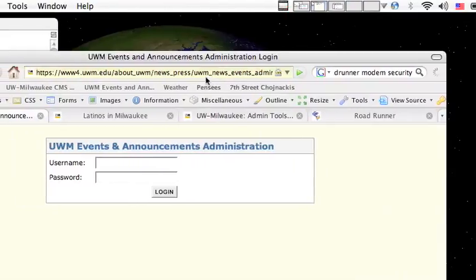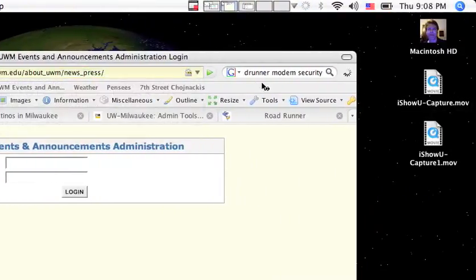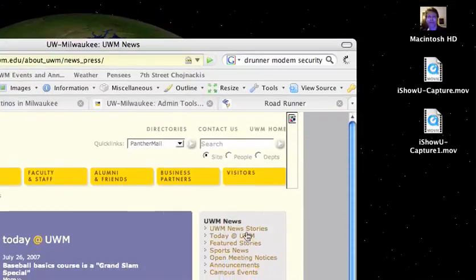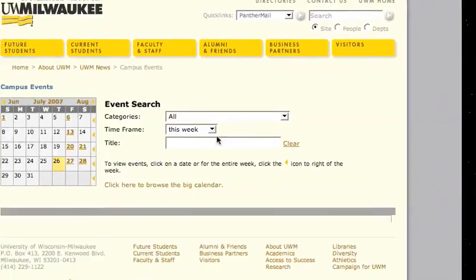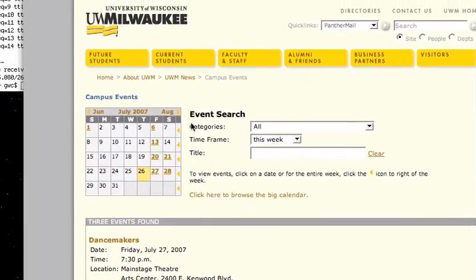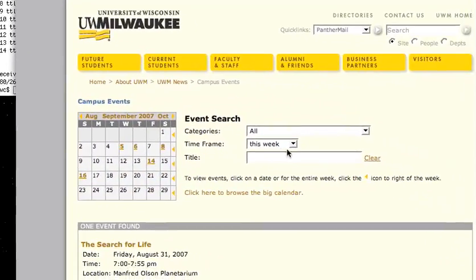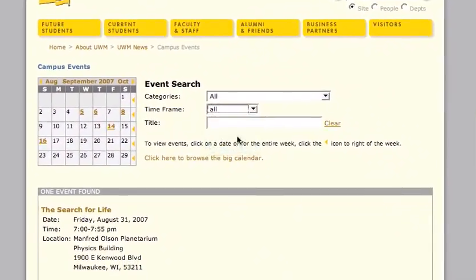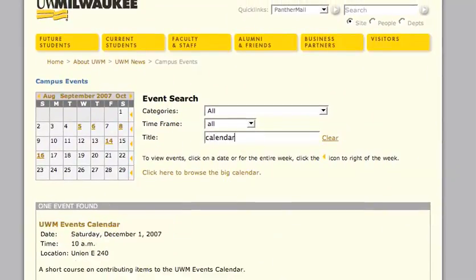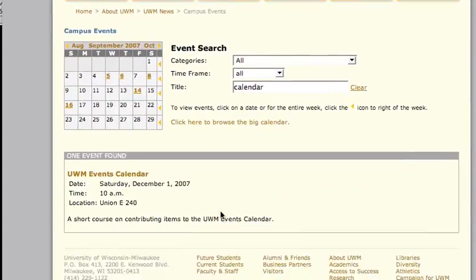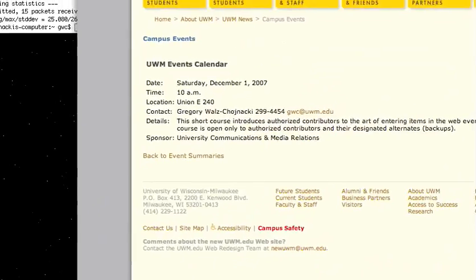And now if we go to the news page and select campus events, you'll see in fact, we can just do a search on it here. Here's the events calendar. So here's the events summary, and when we click on the link, we see the event details.